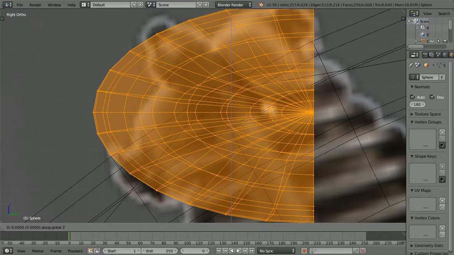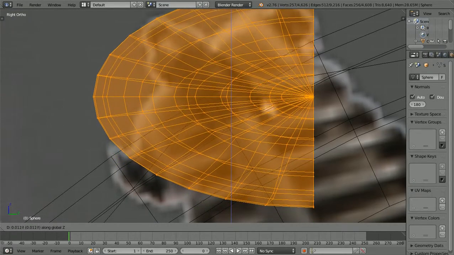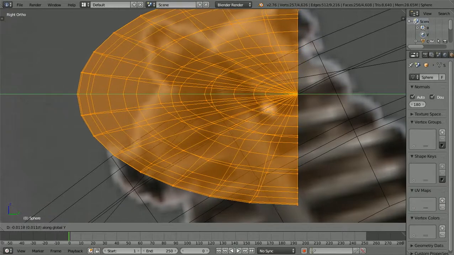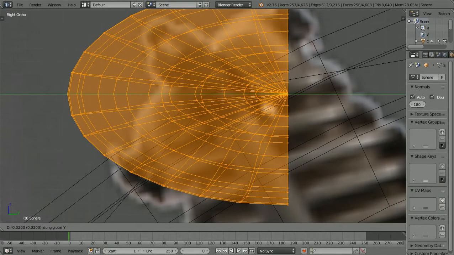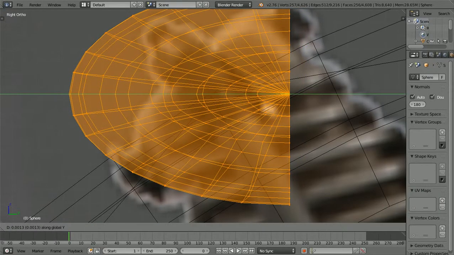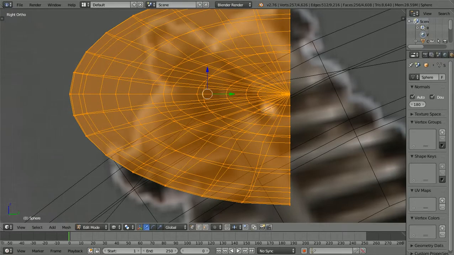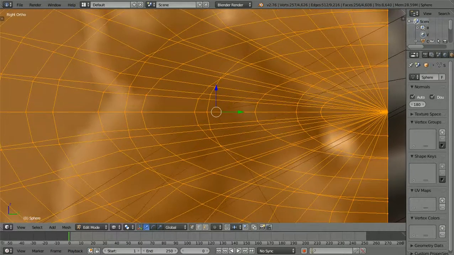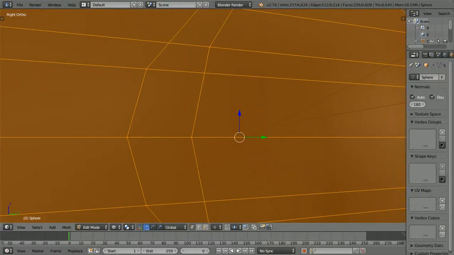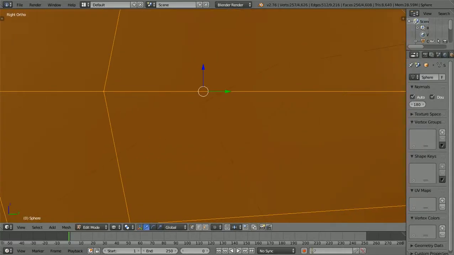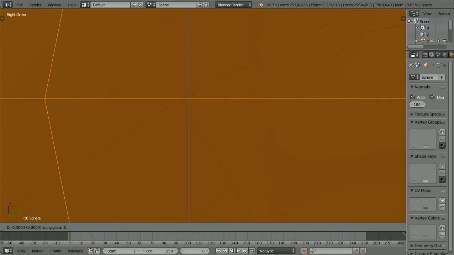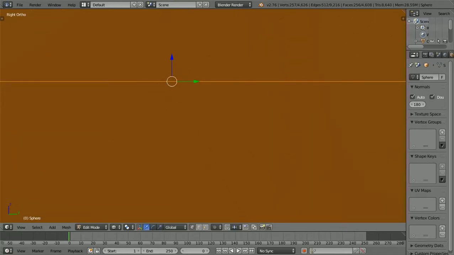Grab Z. Let's bring this up to that intersection right there. Oh, grab Y. Let's go about here. Grab Y, come back a little bit. Grab Y, right about there. Okay, now let's start zooming in so we can fine tune this. Grab Z, let's bring this down, let's get that line on that intersection.